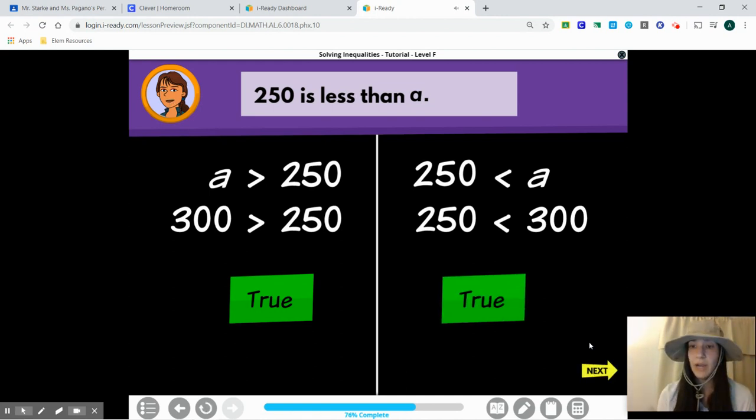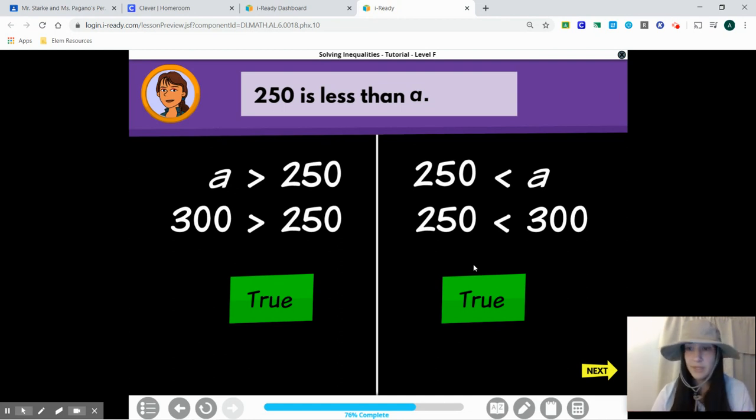Now remember what we said. In order for our arrow trick to work, the variable must be on the left-hand side. If your inequality is given to you and looks like this, we need to rewrite it if we want to use the arrow trick. Otherwise, we just have to think logically about what it means. Once we flip it, what I always do is think back to second grade when we first learned how to compare numbers. See how the opening is like the mouth is eating the A? That means that when it's on this side, we also want the mouth to eat the A. So we're flipping the inequality symbol.